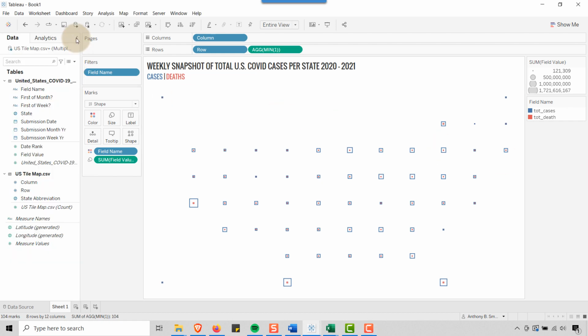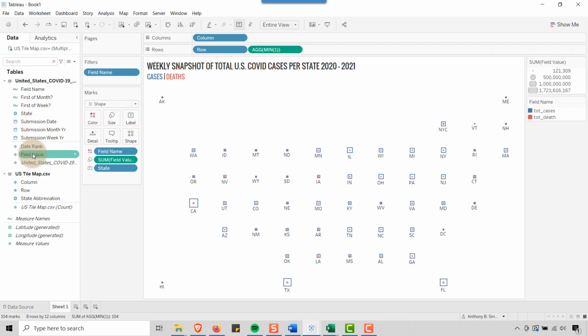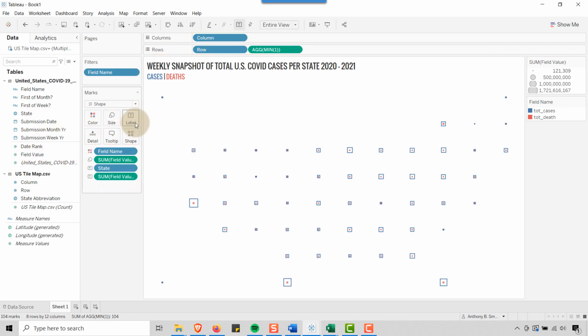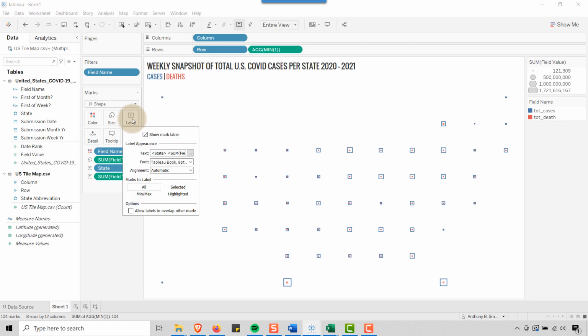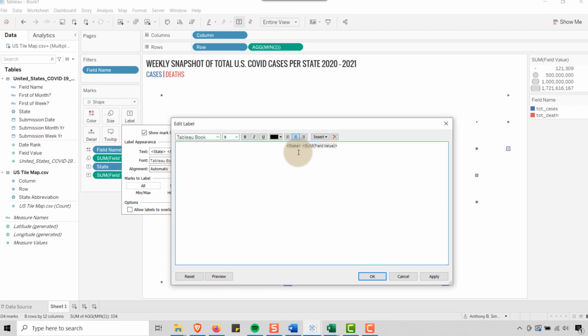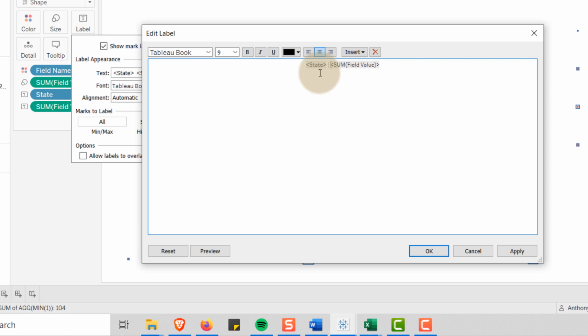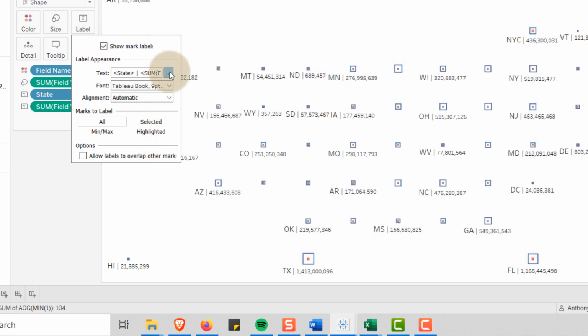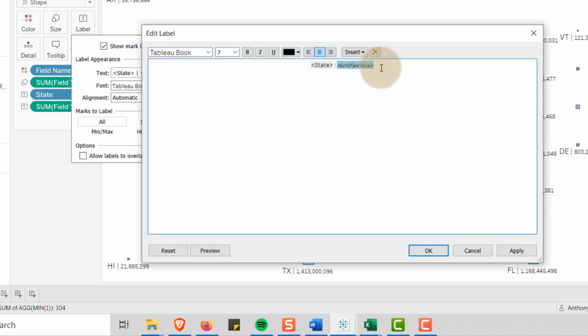Okay, so now let's put our state on the label, and let's put field value also on the label. And then we can go inside the label here. We can do some formatting. Let's go ahead and put these two next to each other. I'm going to hit a space and then put a pipe in between the two. And then I kind of like this a little bigger. So let's go 10 here. And I'm going to make this a little smaller. Let's go with 7 here. Oops, did it knock me out? 10 and then 7, okay.